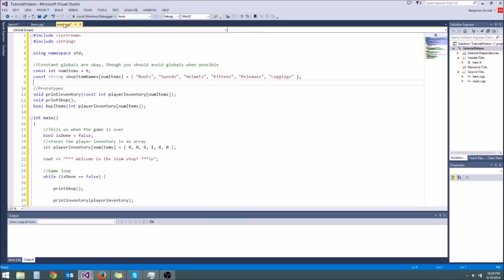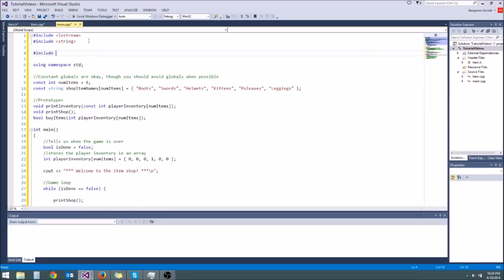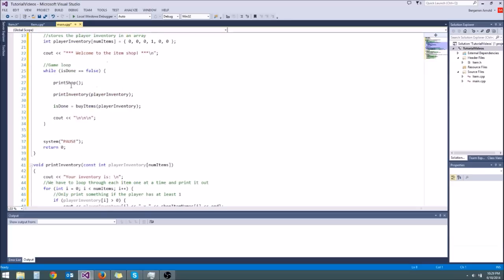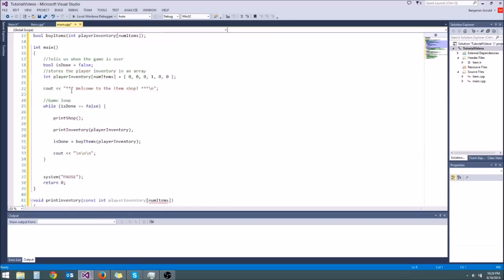All right, so here's our item class. I'm happy with that. So let's go ahead and include item up here in main.cpp. Include, and we do, remember, quotation marks, and it's going to be item.h. If you're in Visual Studio, it should pop up. All right, cool. So now we don't need this stuff anymore. We're going to pretty much gut a lot of this stuff. Let's go ahead and gut this. We're going to get errors. Let's gut this constant num items. We're going to use instead a list, I would say. All right, and we get a bunch of errors. We're probably going to rewrite all this.